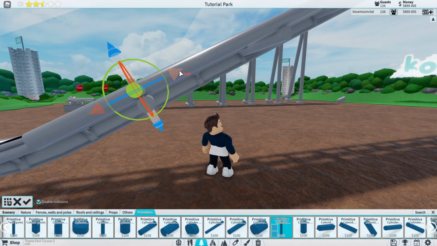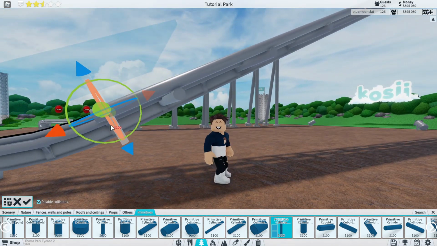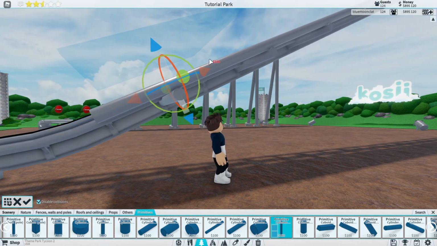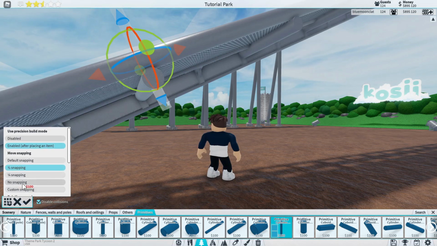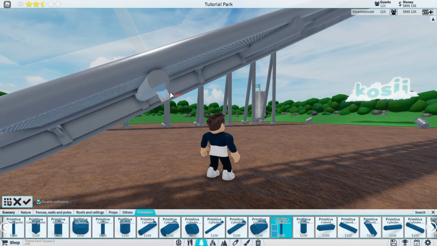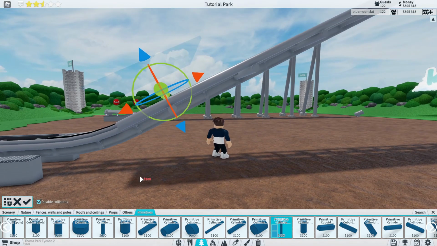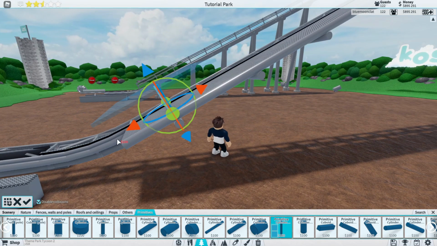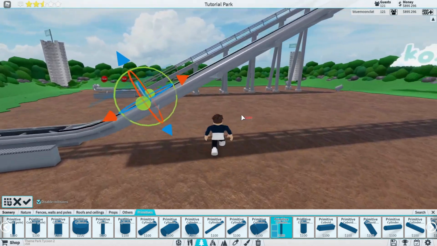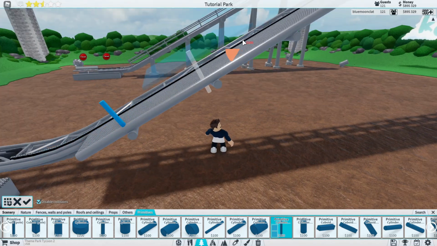What we're going to do here, just move it across here so we can see a little. In fact, no, we can't do that, can we? What we're going to do then, we're just going to go on no snapping, and we're just going to move this all the way up until we can't see that white at all. So there you go. You can see that's pretty flat. You can't see that white at all now. Looking lovely. So we're just going to place that right there.